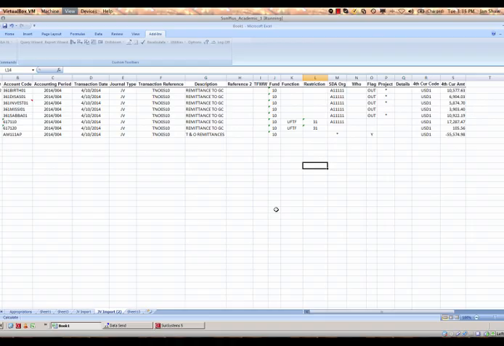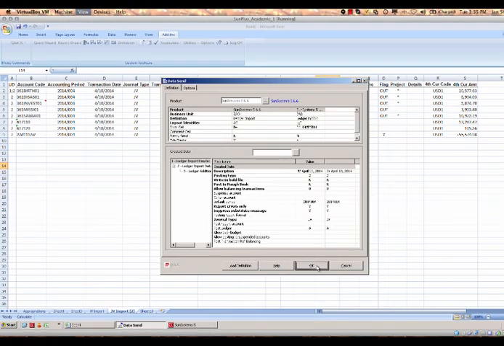So now I have corrected the 2 problems that the system located for me, and I'm going to try the Data Send. I'm going to click OK again, and I am very politely asked, the data will be overwritten. Are you sure you want to continue? And I'm going to say yes. Of course I do. And now 8 records have been transferred into Sun Systems.